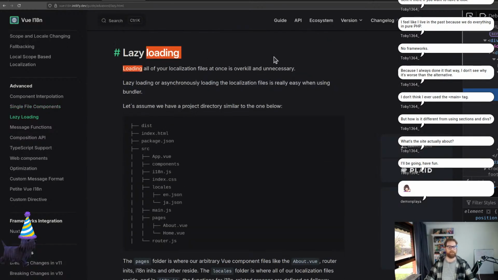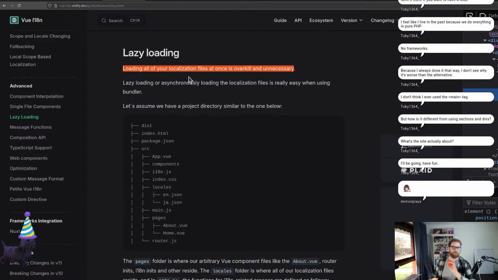Loading all the files at once is overkill and unnecessary. We don't need to load in the Japanese language if we're not using it. So lazy loading or asynchronous loading the localization files is really easy when using the bundler. Let's assume we have the project.